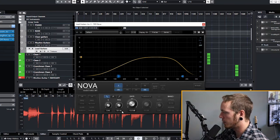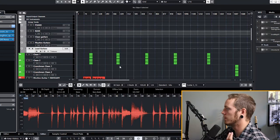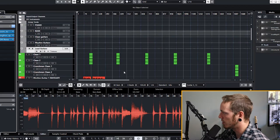So instead we are cutting at 130 hertz around there, right? To get rid of even more low end because it's a solo part. So we want to get all of that stuff out there. And 14K sounded good in sort of general terms when I just listened across all of them. It didn't sort of handicap any of the specific tones a lot.